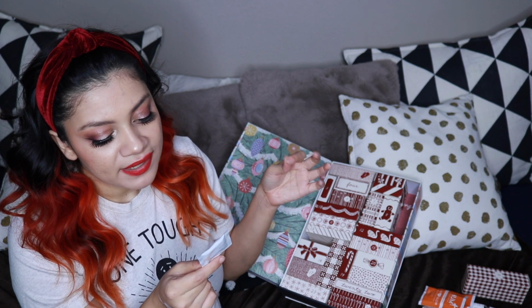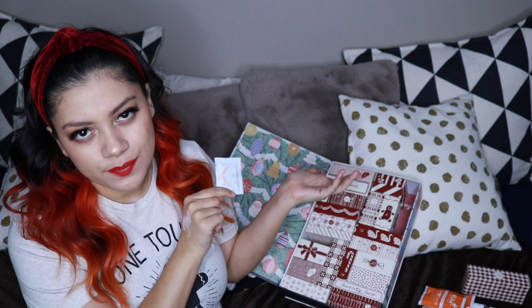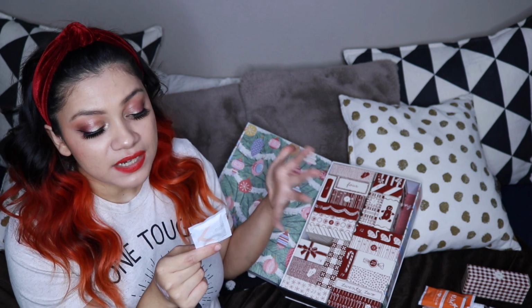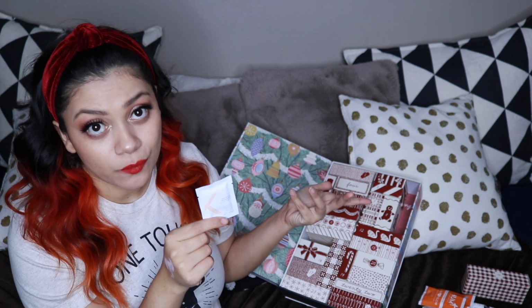So as soon as I start getting more acne, I will definitely try this, and I'll let you guys know on my Instagram story. This says it takes 2 hours and then it dissolves, and it says best to be used overnight, and if you have a really stubborn case, you'll need more than 1 application. But it sounds like they're trying to say you might only need 1 application.